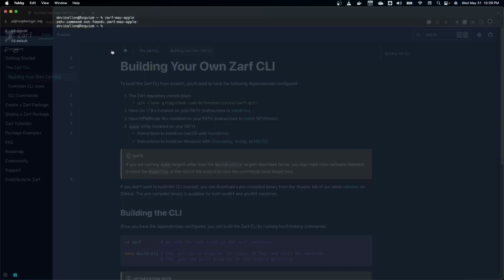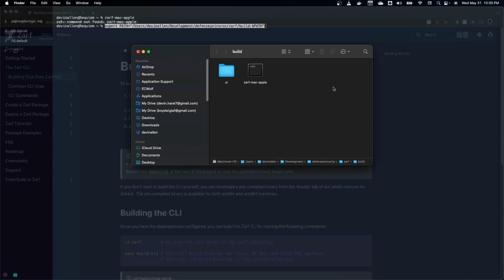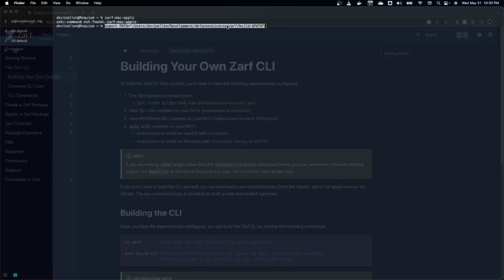And so if we add the directory to our path by taking an export here, we export path and we add to it this area where we actually built out the command line interface. And we tell it to, hey, look here, and when we're wanting to run commands, look and see if there's something in this area that matches the command we're trying to run.